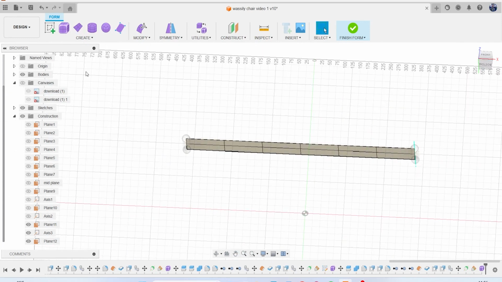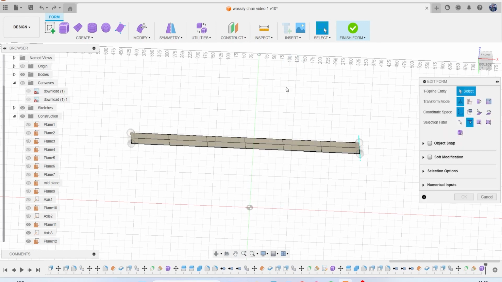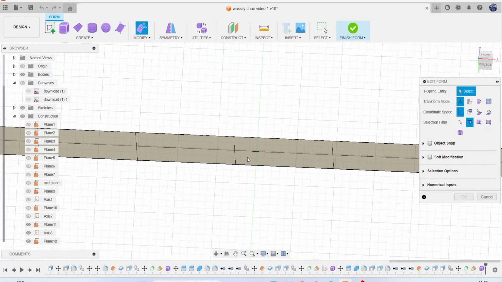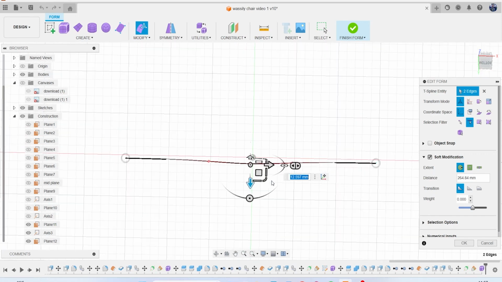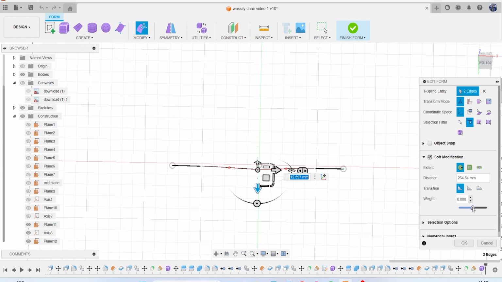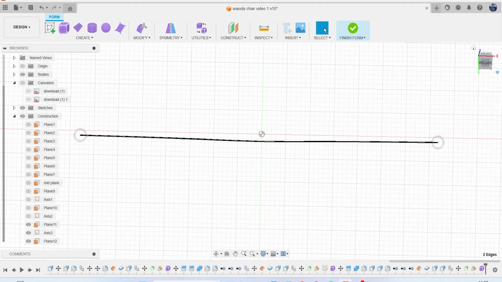There we go. And then let's go to create, modify, thicken. 2 mil, it remembers. Okay. Before we do that, let's create this sagging. So let's grab the edge, grab that, soft modification on. Just drag that just a bit, and we can make this a little bit more universal, so it spreads its field of influence basically. So drag that, I don't want loads, just a little bit, something like that.